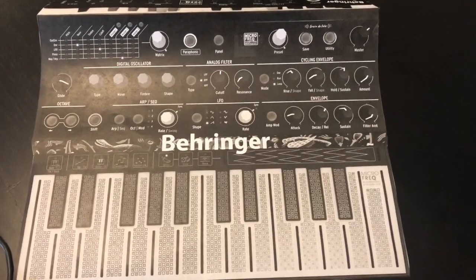So I got on the web, the internet, and I see that the big buzz of the NAMM show is this Arturia Microfreak synthesizer. Well, it's supposed to be shipping in spring of 2019. Everyone's excited about it. Well, Behringer, surprisingly, ahead of the game this time. They've already come out with a clone of the Microfreak. It's called the Behringer Microfreak.